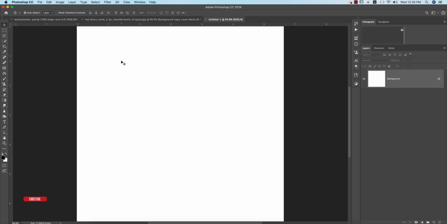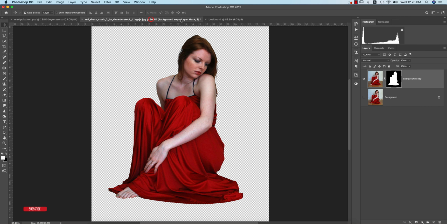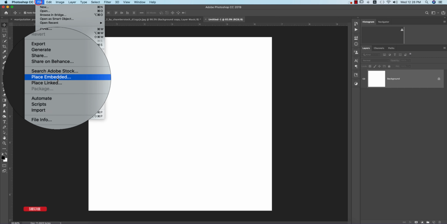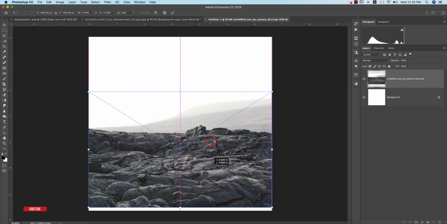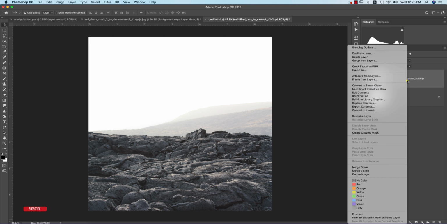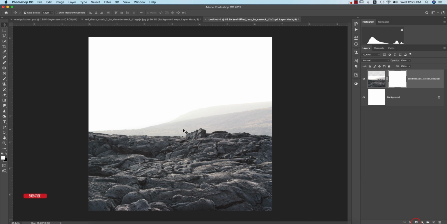Now I'll take a couple of elements, like the hill and the ground with a stone, and then I'll take the girl from this window. This is the prerequisite of the work. Go to File and Place Embedded. Here are some stock images I already downloaded from deviantart.com, and I'll provide you that download link. Here you have to rasterize the layer, and after that mask it.